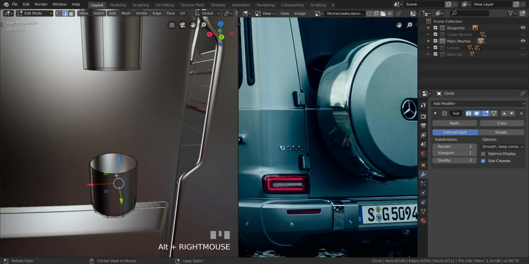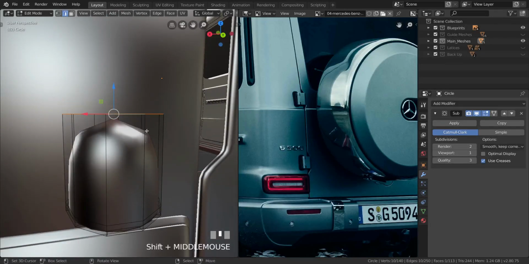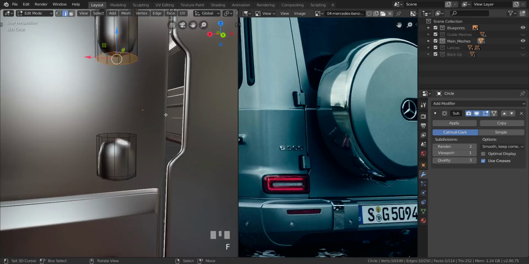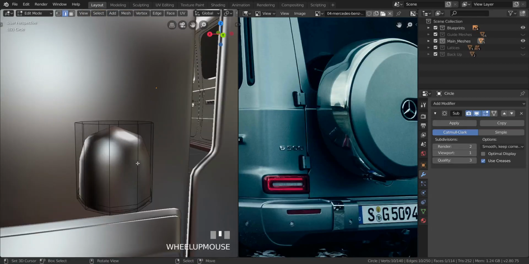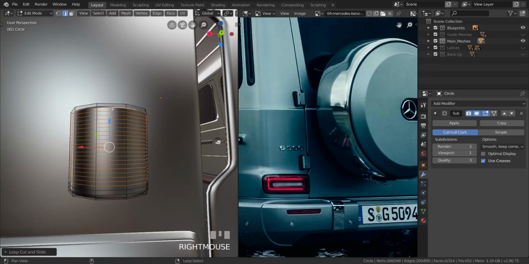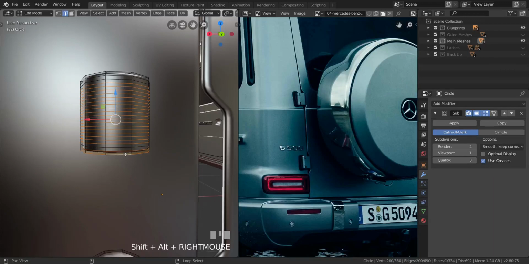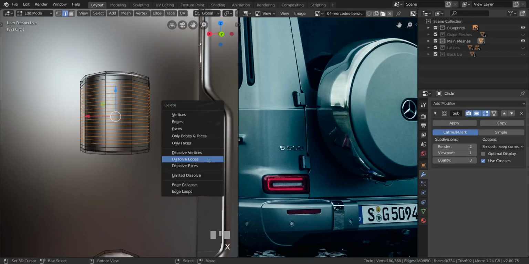I'm going to take all of this, I'm going to press F, and also here I'm going to press F. Now let me see, how much do we want to add in here? Let's just keep adding it in until it's about the same size as the one below. So I think 20 should be good. Now let's deselect the top two and dissolve the rest of the edges. I'm going to do the same thing here, 20. Deselect the bottom two and dissolve the rest.